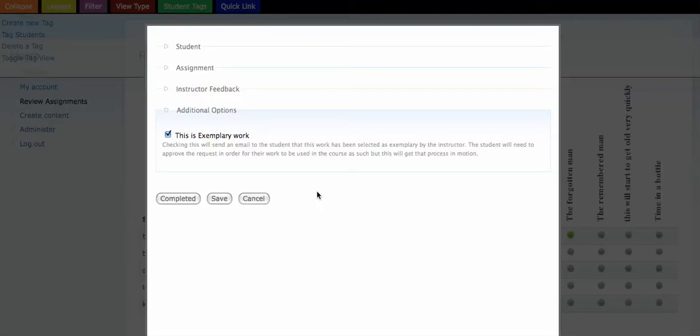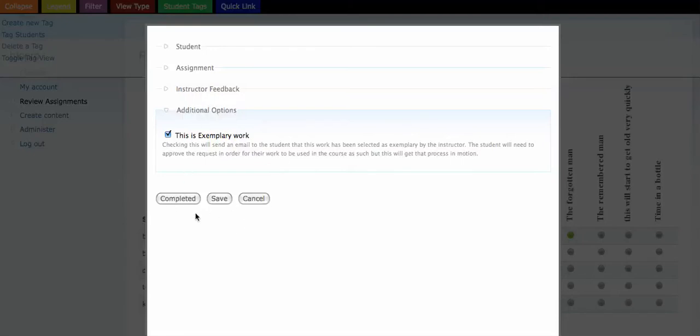Some other options we have is they can choose to be listed anonymously, so their name won't be associated to it. We also give them the option of whether or not we can use their work in future semesters, so that they can kind of be the shining example of past students. This is something that would happen informally in a classroom anyway, so just trying to streamline that part of it.